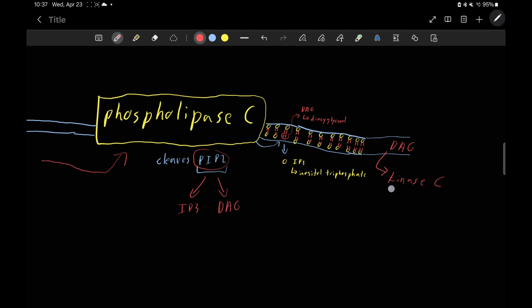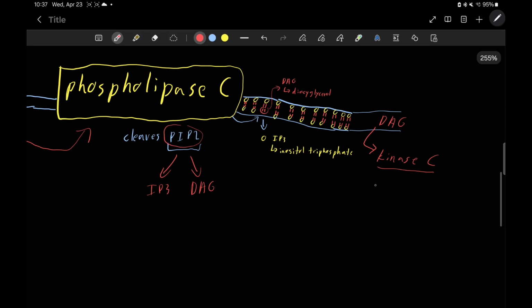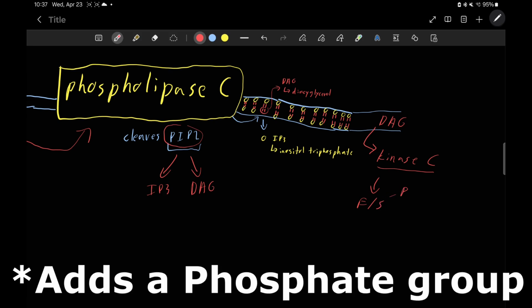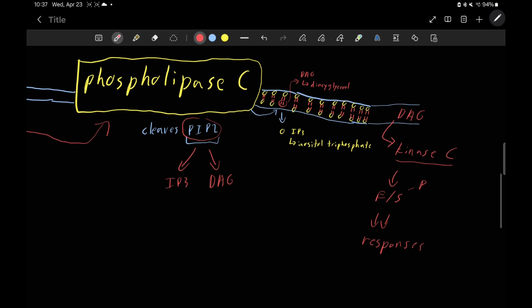But kinase C is basically a specific type of kinase, and like most kinases, it's good at phosphorylating things, so it can add a phosphate group to enzymes or other substrates, and in doing so, it can lead to various different responses. So that's our first second messenger out of the way. DAG, we've got that it activates protein kinase C. Now let's take a look at IP3.